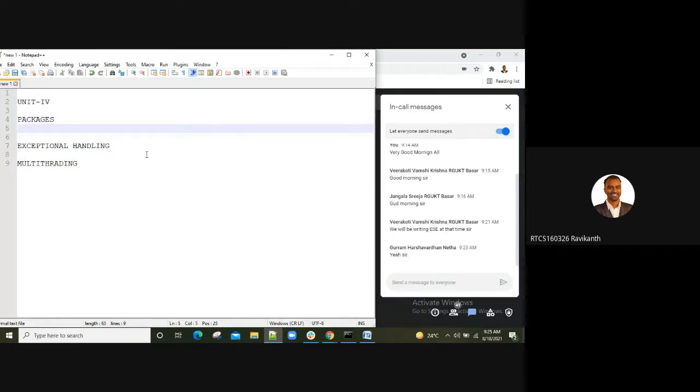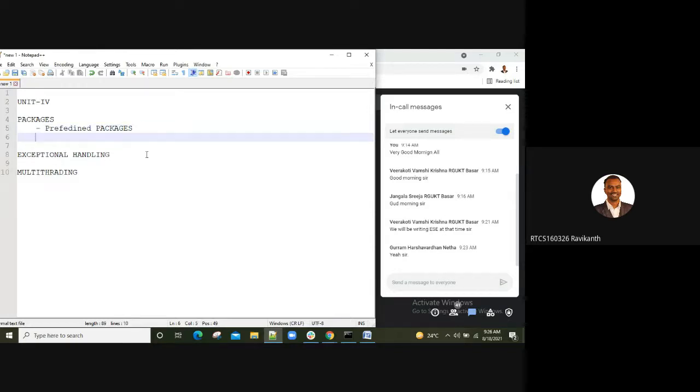As part of packages, we'll first learn what predefined packages are, which already exist and are given by Sun Microsystems, James Gosling and team.